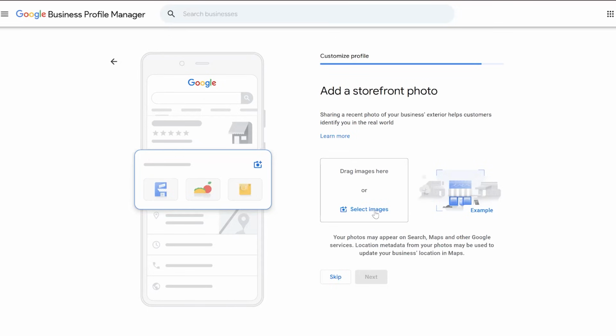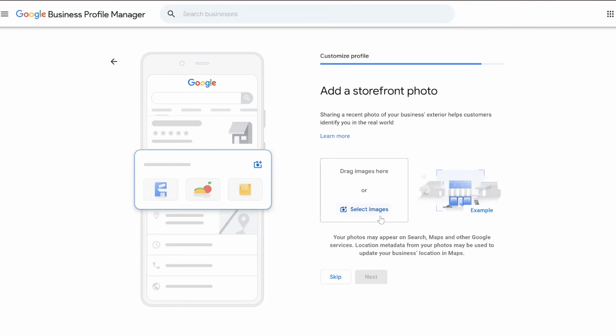And then this is where you want to add your storefront photos. So this is obviously for a physical location, but even if you're an online business, have any type of photos of you yourself working, anything with your clients, you just want to have some photos, because the more that they can see that you're a real person and company, it just makes you look better, and it's better for your profile's optimization. So go ahead here and add your images.